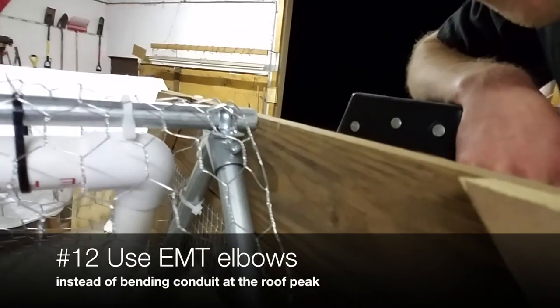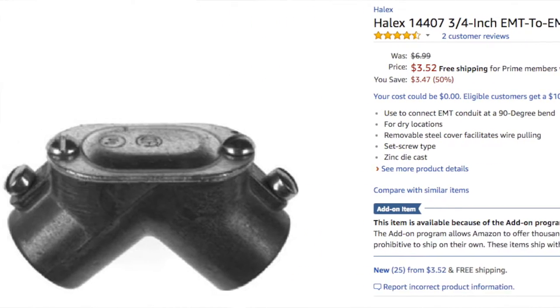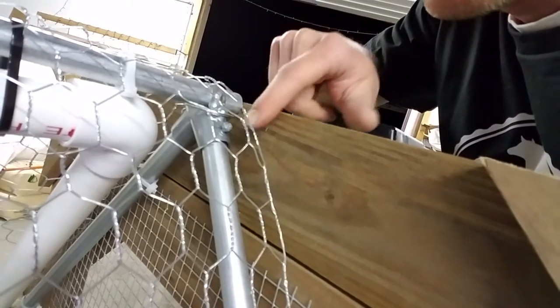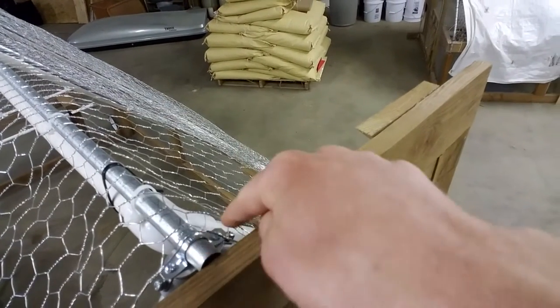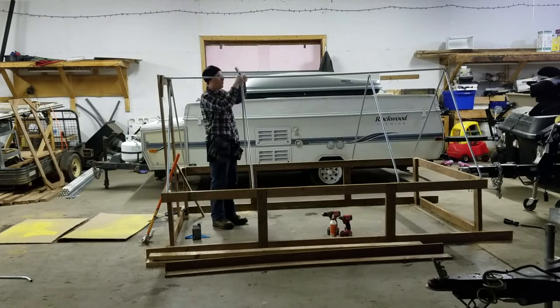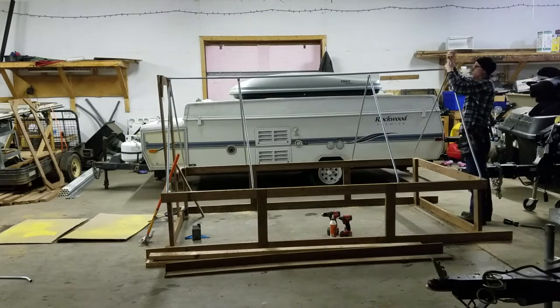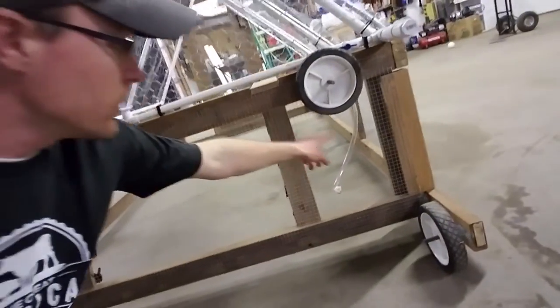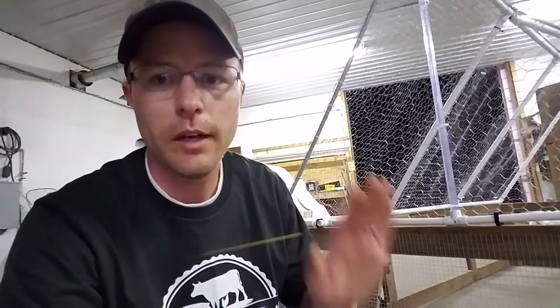When you cut the conduit in half to make two pieces, you use one of these clamps. You can see it has two screws — you put the conduit in, screw it down, and it clamps in. The top also has two screws so when you go to do the runner across the top you just put a clamp on there and it holds the runner right in. In my experience this is a lot sturdier and really wasn't that much more expensive considering I ruined two pieces of conduit. For the back, we still have the addition of an extra board on each side to make stapling the hardware cloth a lot easier.